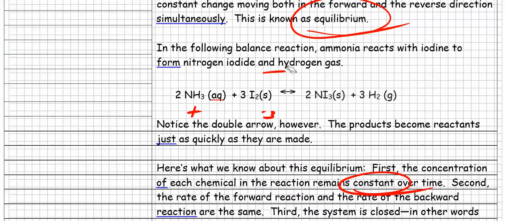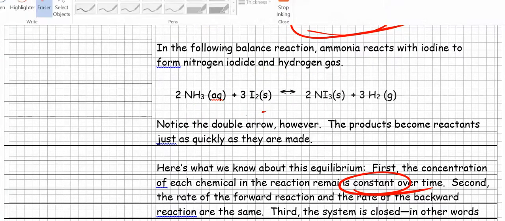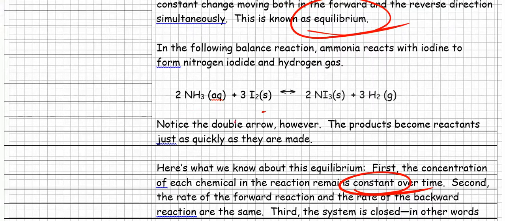Let's say, for example, you know what? Here's what we're going to do. We're not going to put more NH3 in. We're going to take some NH3 out. We're going to remove ammonia. What the equilibrium is going to say is, why did you do that? I was comfortable with the amount of ammonia that I had, and now you're taking it away. But you know what? I'm going to counterbalance what you did. If you took ammonia away, I'm going to shift this equilibrium further this way in order to reestablish the amount of ammonia that was there to begin with.